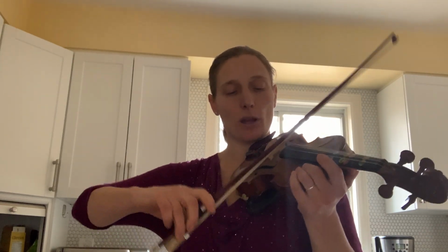Really park your arms on each string. Really well pressed, well pressured. Okay, so that is the key for successful separate fast détaché, which is a detached stroke.